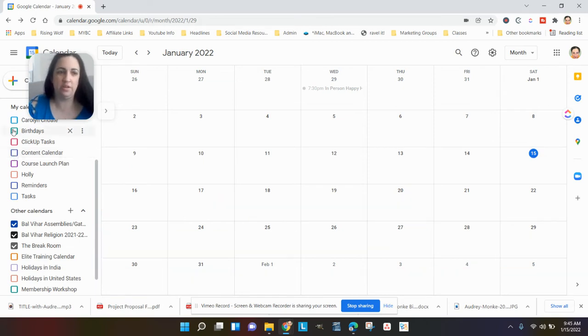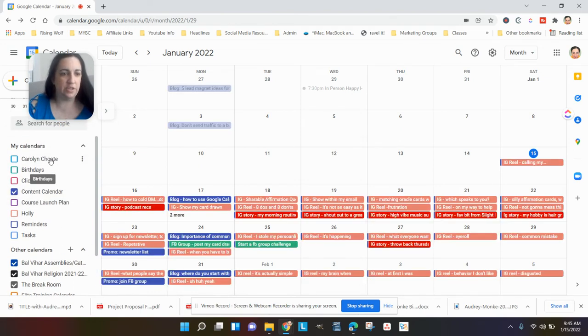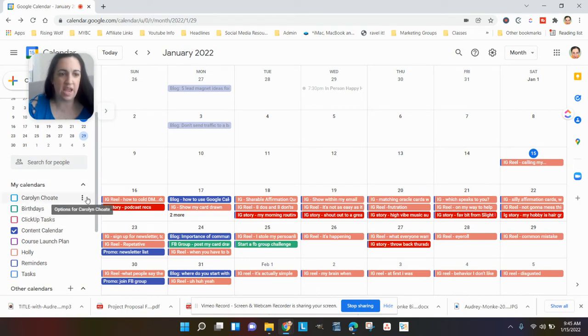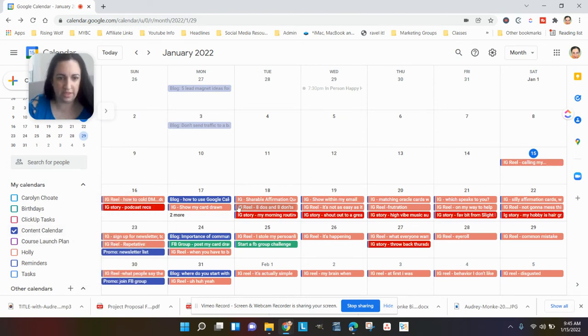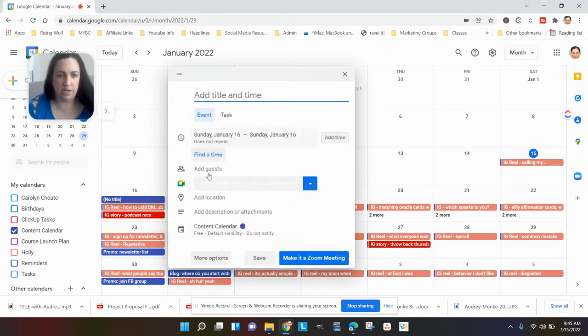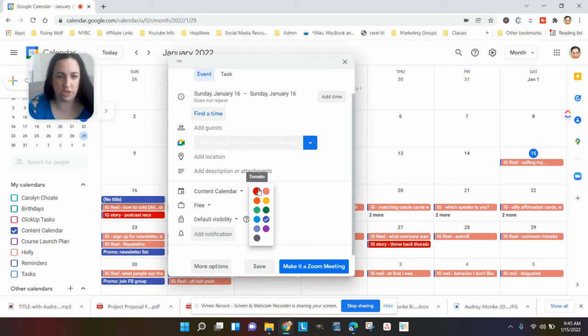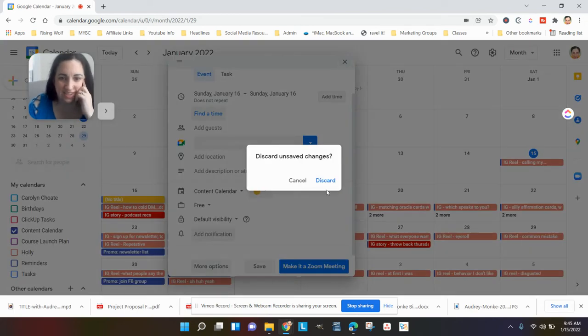How cool is that? So the way that I've done this is under my calendars, you can add a new calendar that can be anything that you want. And it has a default color. So you can see even on this pink, there's like a little bit of the purple on the side there because that's the default color of this calendar. But like if I want to add something that's a different color, I can just change it here and it doesn't change what calendar it's on. And I can add description, I can add attachments, and I can save. I have my Google linked to my Zoom, but I do not need to make these things Zoom meetings.